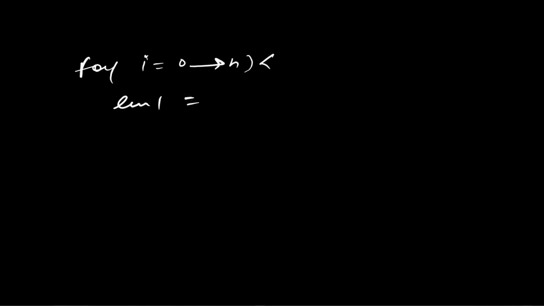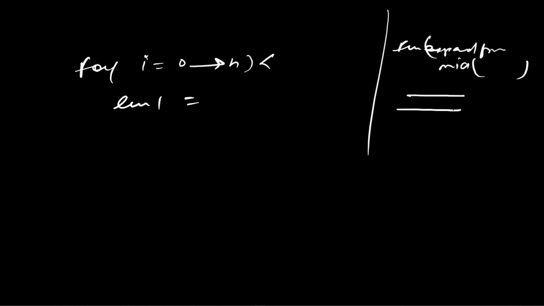Somewhere we will make a method, a function, expand from mid, which will do some work and return the result, the longest substring which is a palindrome after expanding from the middle one. Okay, so first we have to send i as the two middle positions, like the first index and the second index, i plus 1.